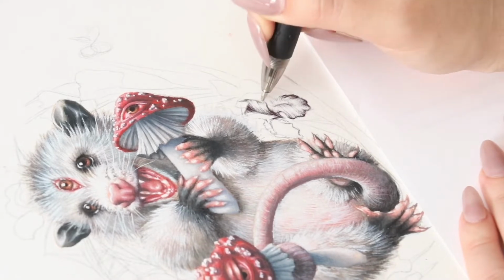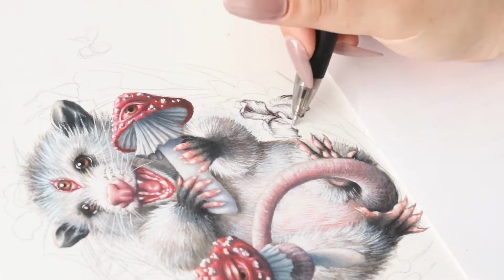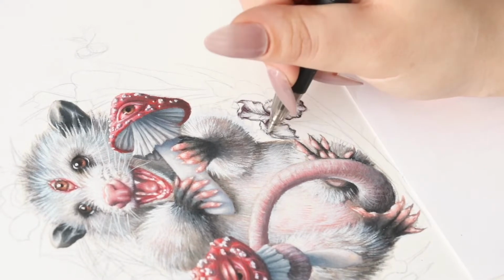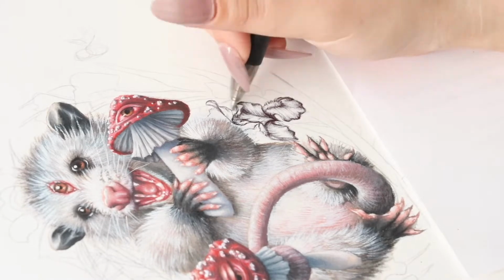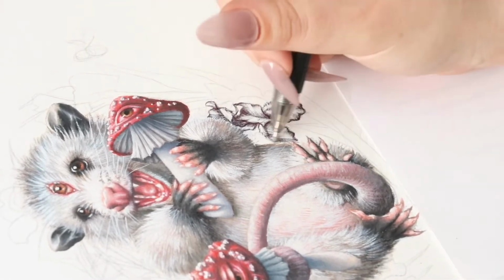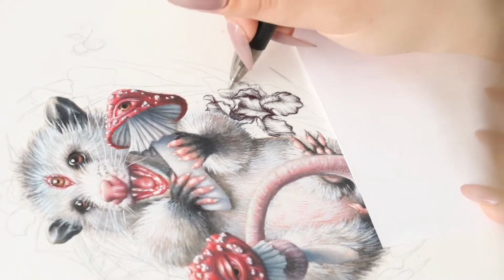These flowers that I'm drawing are iris flowers, and as a general rule of thumb when I draw with ballpoint ink, I always follow the contours of whatever I am drawing. As you can see, the iris petals are very ruffly, and there are a lot of shadows and highlights along the ruffles on the edges of the petals. What I do is I first roughly outline the shape of each petal very lightly. That's the thing I like about ballpoint ink: you can create a very faint, light line. It also helps with gradual shading.